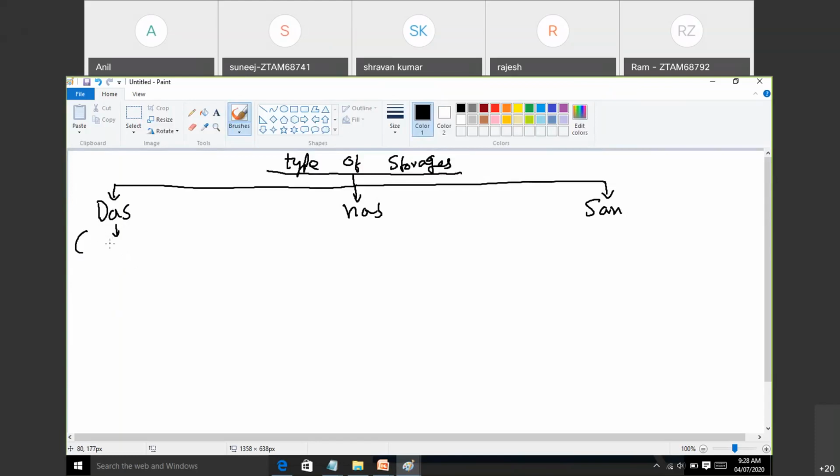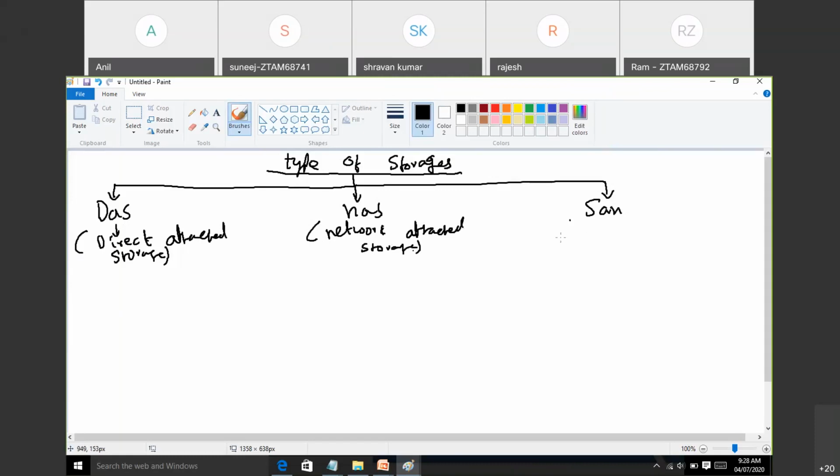So DAS stands for Direct Attached Storage. This is the abbreviation for DAS. Whereas NAS stands for Network Attached Storage.